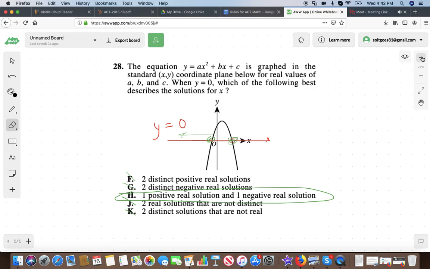They're almost testing you on definitions here. Do you know what a real solution is? You know what a positive real solution is. If it's on the xy axis, it's a real solution. You don't graph imaginary numbers on an xy axis. We'll see a question with imaginary numbers coming up in just a little bit, but these are definitely real solutions here. That breaks it down a lot easier. You don't even have to use the equation they put in there.